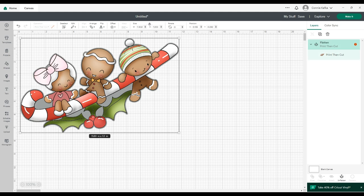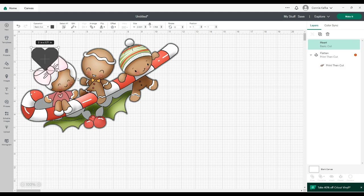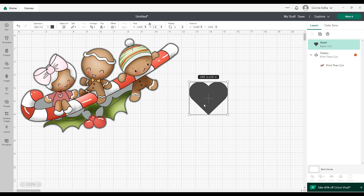I'm going to leave this large for a moment, and I'm going to bring in my image, the shape that it's going to go on, and we'll go from there. But I'm using this heart in Design Space. You can use anything you want for shape. You can use a die, whatever you want. The heart I cut at 2.829. Is that right? And 2.5, yes.